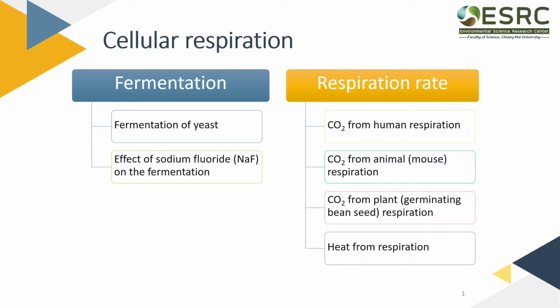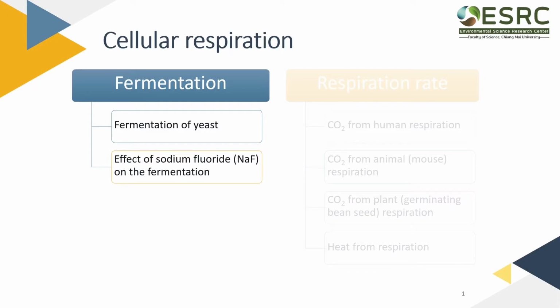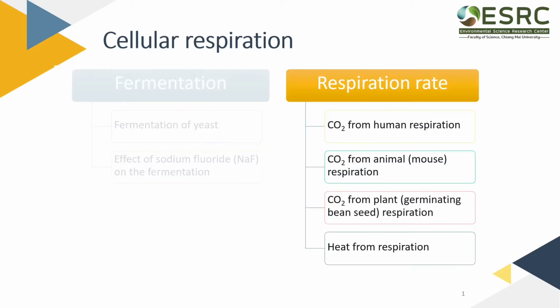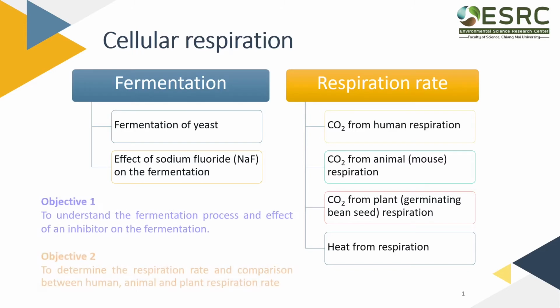In this experiment, you will study the fermentation process of yeast and the respiration rates of human, animal, and plant. After completing this exercise, you should be able to understand the fermentation process and the effect of an inhibitor on the fermentation, and determine and compare the respiration rates of human, plant, and animal.